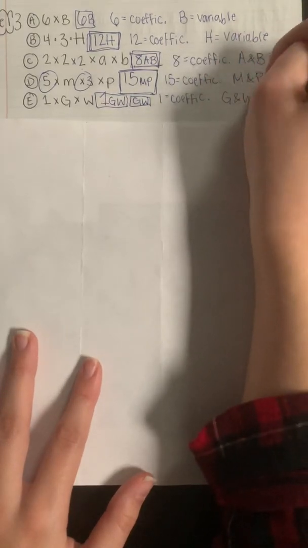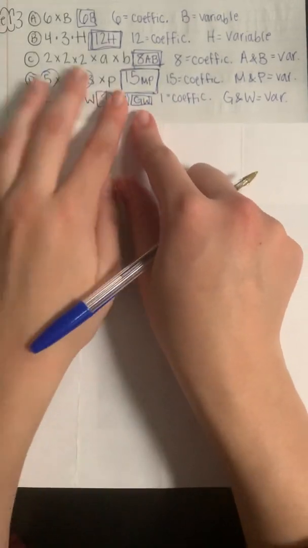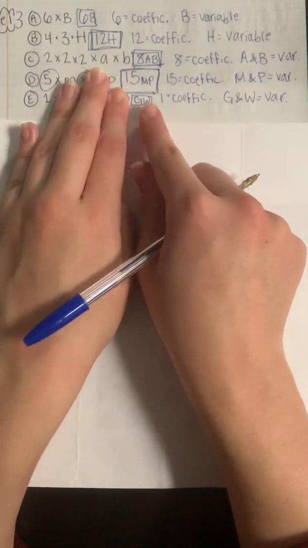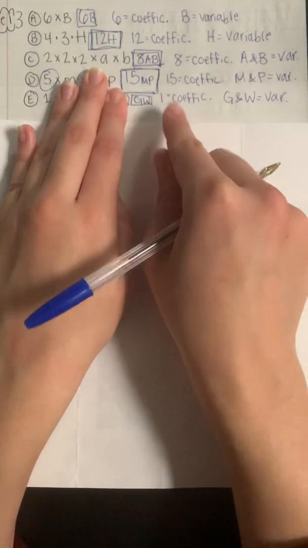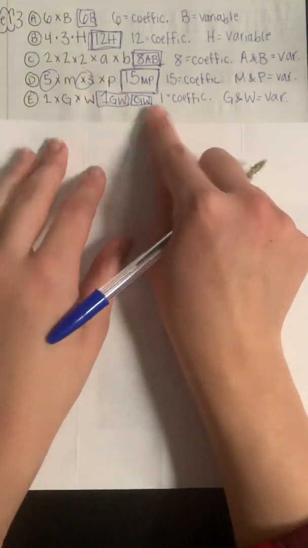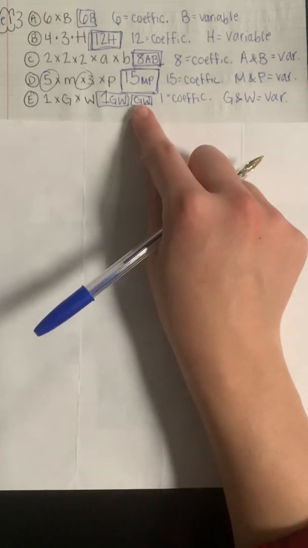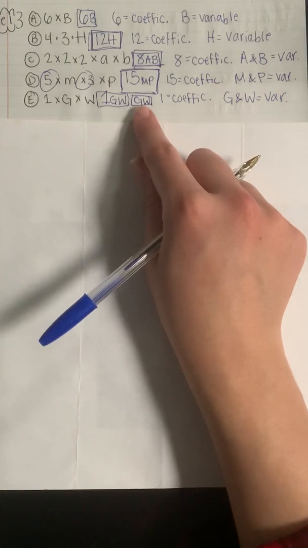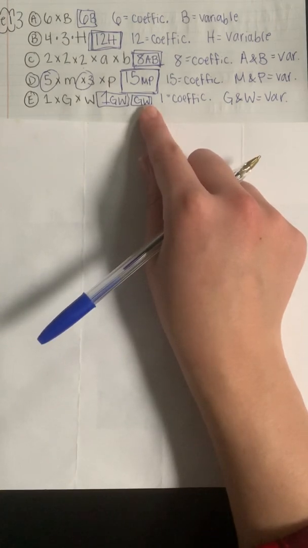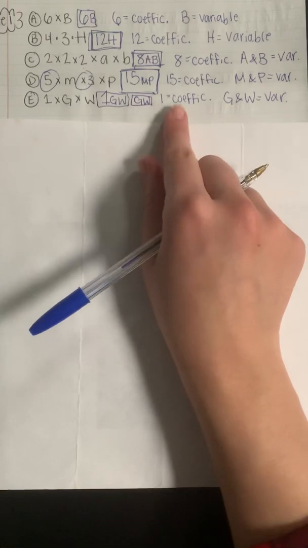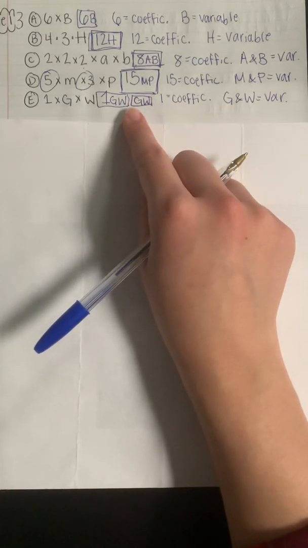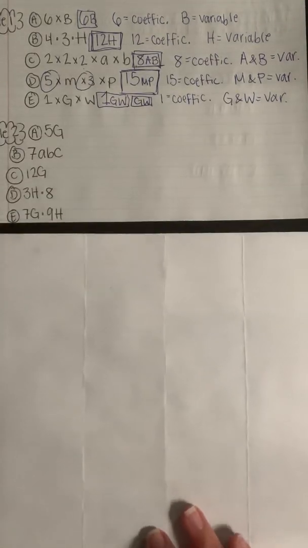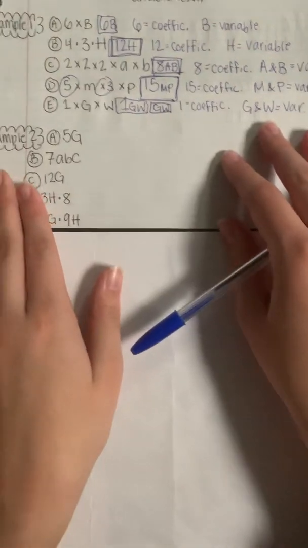G and W are variables where we could plug in numbers. But if you were just given this, GW, and they said, what is the coefficient? You would still have to know that the answer is 1. So think of GW like great white, like a great white shark. If I just have GW, I know that's 1 great white shark, even if it doesn't say 1 right in front of it. Okay, so for example 2, we're actually going to expand these expressions a little bit.